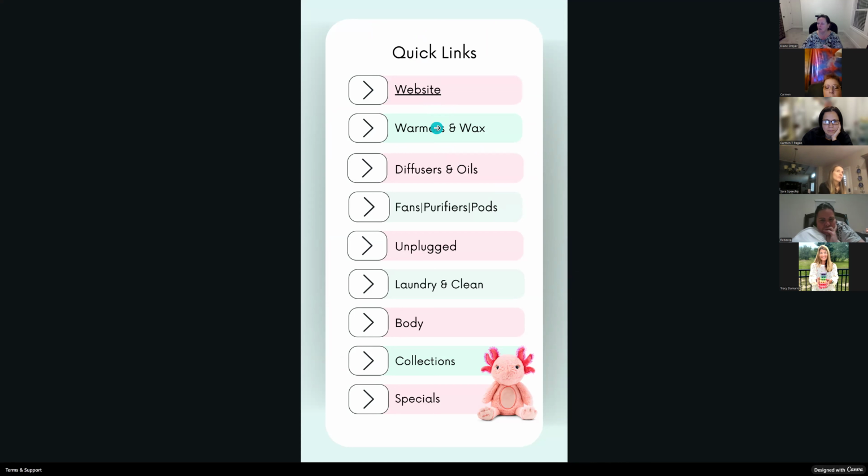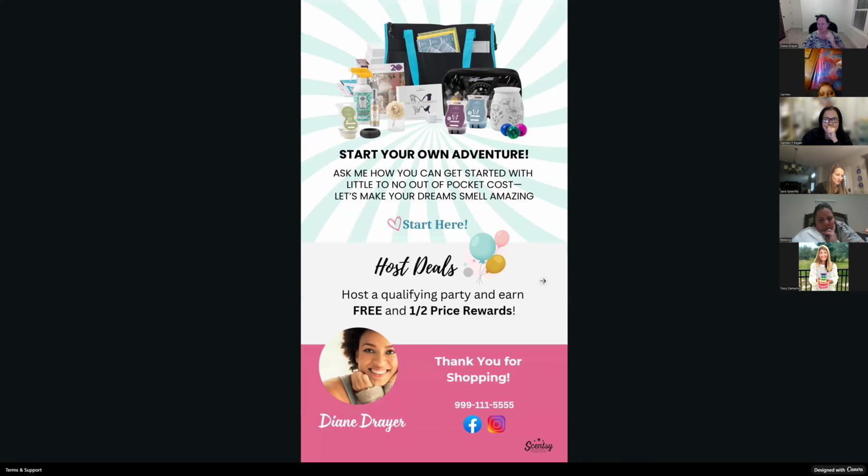And then these categories are the same categories that are on your PWS, except for one. I couldn't get it on the page. I could make it smaller. So I would go to warmers and wax and link it to your diffuser. That means you have to go up in your browser, open that page and copy that link. If you've ever sent that directly to somebody, that's what you want to do for all these. So they go to fans and purifiers. They go to unplug, and so on. You want to be sure they go to those pages, because we've all gone to pages where there was nothing there, or it's the wrong page.